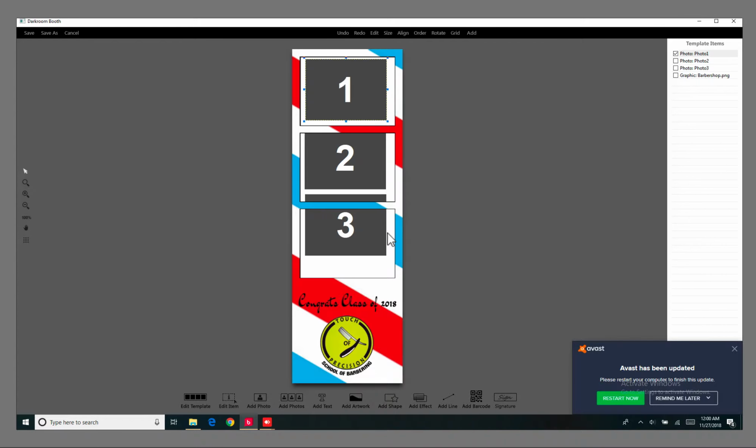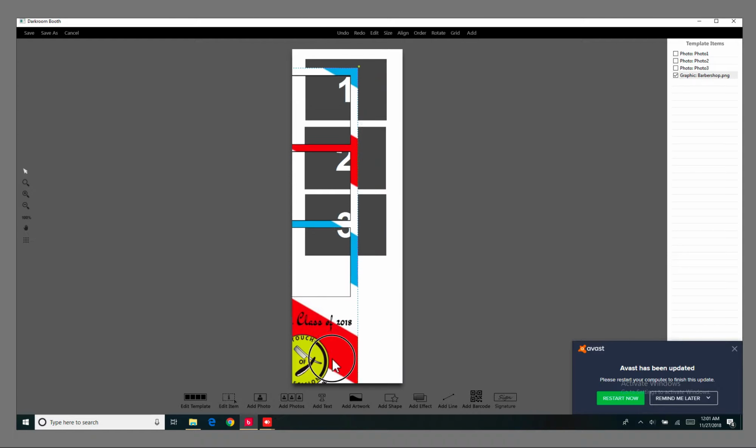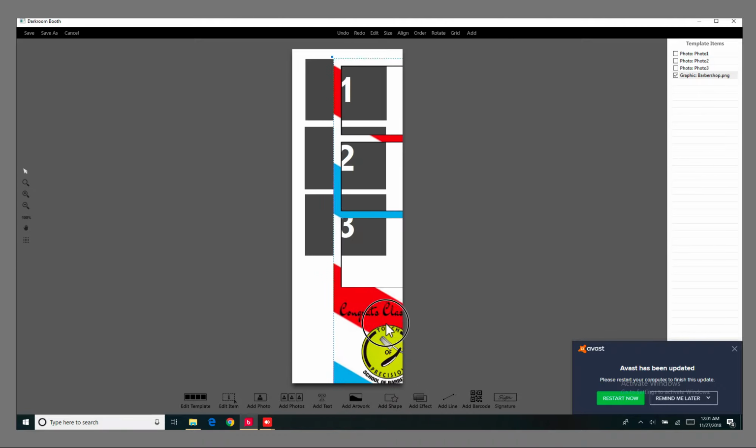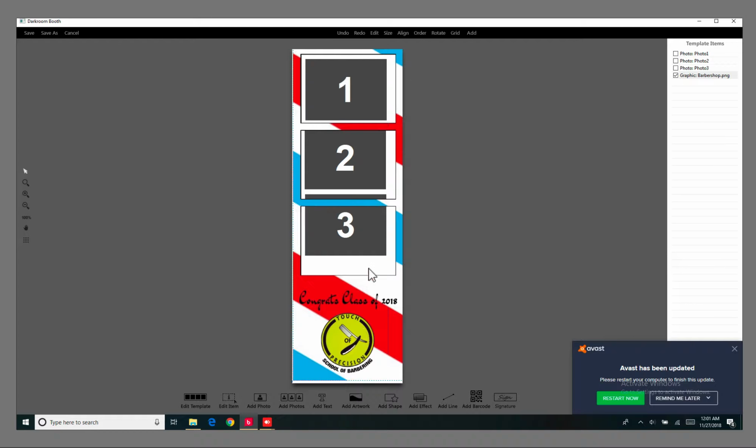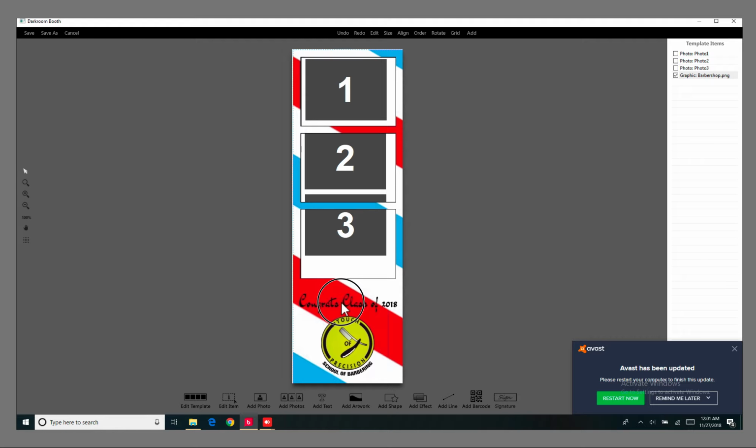So the file that I created here on Photoshop, it's a PNG file. And in Photoshop, I already pre-cut out these boxes here. So if I move this around, you see how you can see through those boxes. That's what a PNG does. It makes the file transparent in the box that you cut out. Hopefully, I want to make a video that shows you how to create one of these templates in Photoshop. So if you guys decide to want to subscribe to Photoshop and pay the monthly subscription, you're more than welcome to start designing these templates yourself.